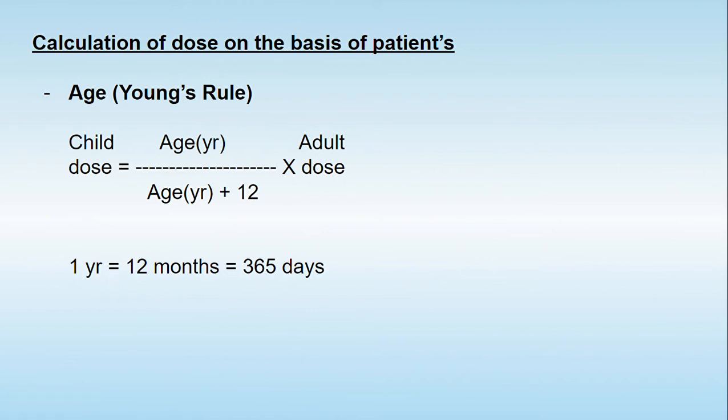So whatever the age of the child is, let's say it is given as 6 months. For example, calculate the dose for a child having the age of 6 months. Naturally, the age in this case is converted into years, so it will be 0.5 year. So into this formula I will put 0.5 here. Keep in mind you will have to convert the age from days, months or weeks to years and then put it in the formula to get the exact dose.